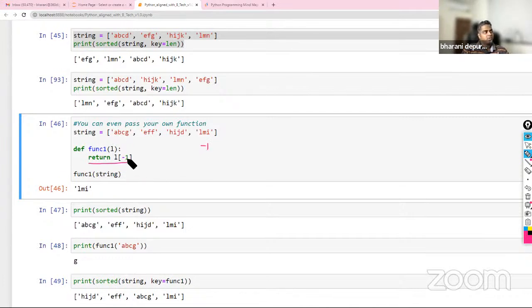Usually in Python, when you use -1, that means you want to refer to the last element of a list or data. Just remember, indexing in Python starts from 0. That means this is index number 0. Second thing is -1 means it will start right from the end onwards.